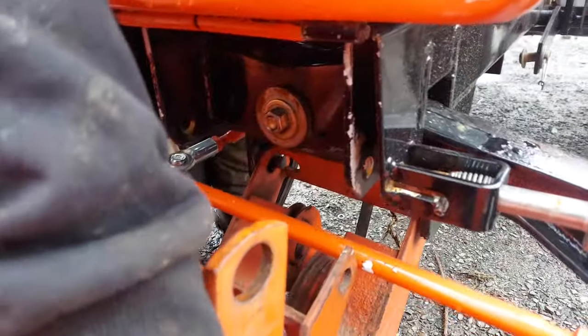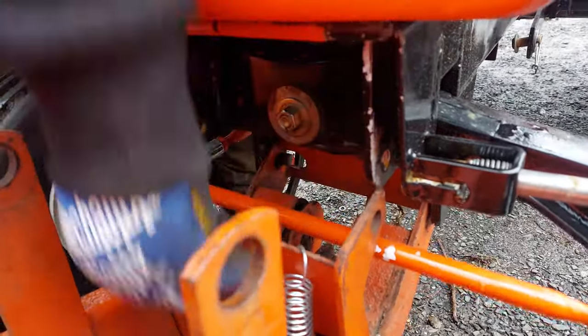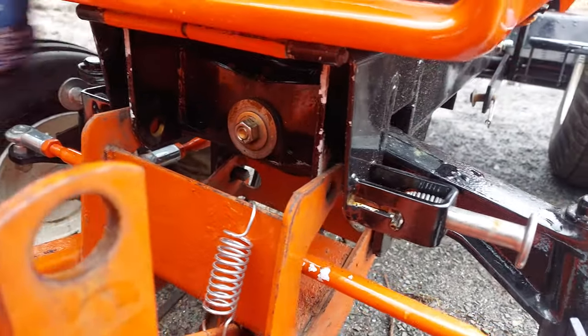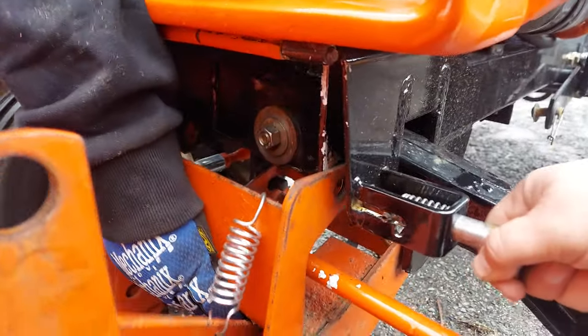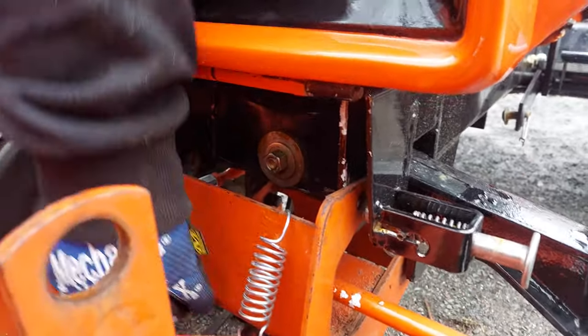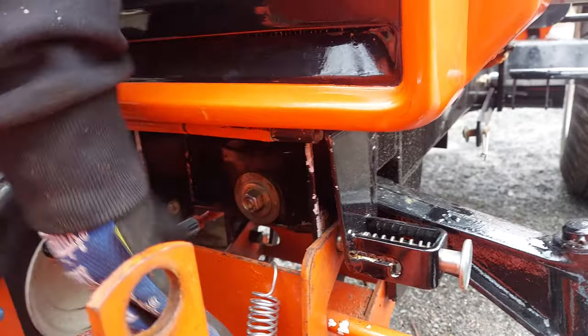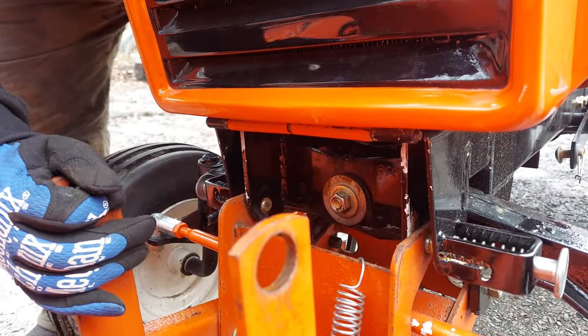There we go. Once you get on those ears, rotate this bracket up. Take your spring pins out of lock position. Just kind of wiggle it. There they go. Okay.